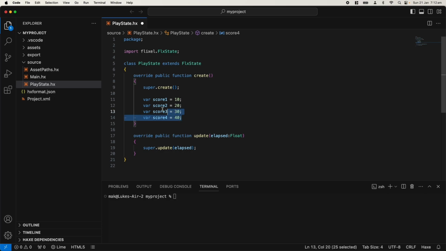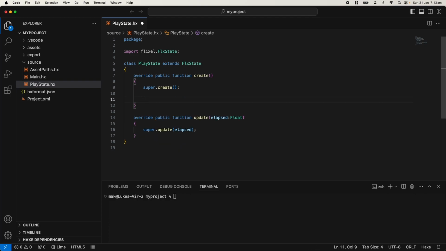But you can see that this will get very long very fast. And it becomes harder to update this collection of variables over time once you start adding more scores. So the solution to that is called an array. An array is stored in a variable just like anything else. But instead of typing in a value like a string or a number, you type in square brackets.